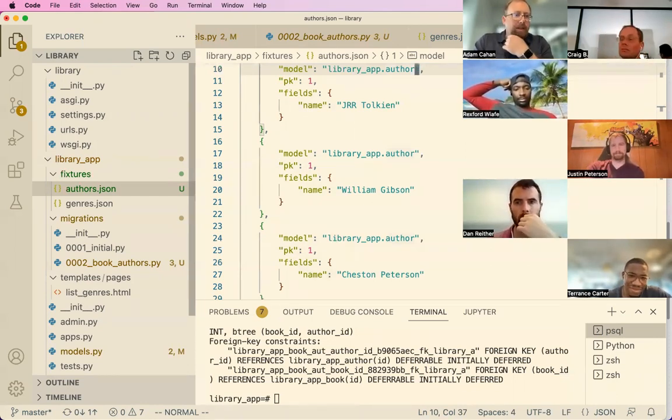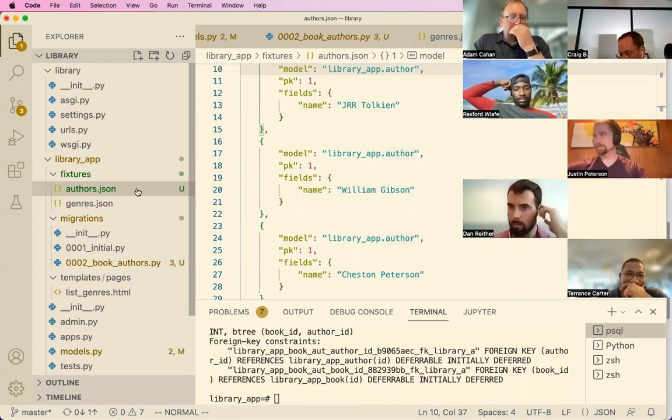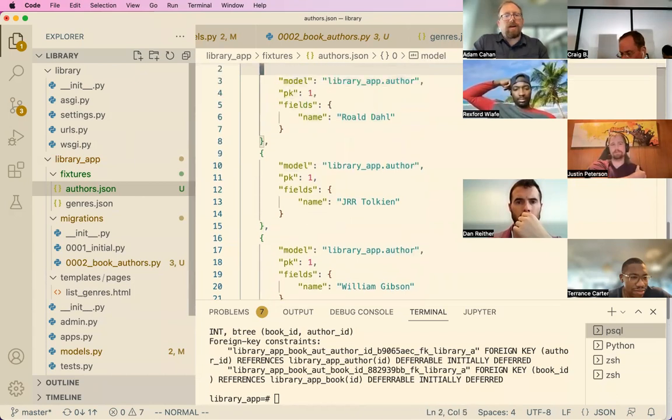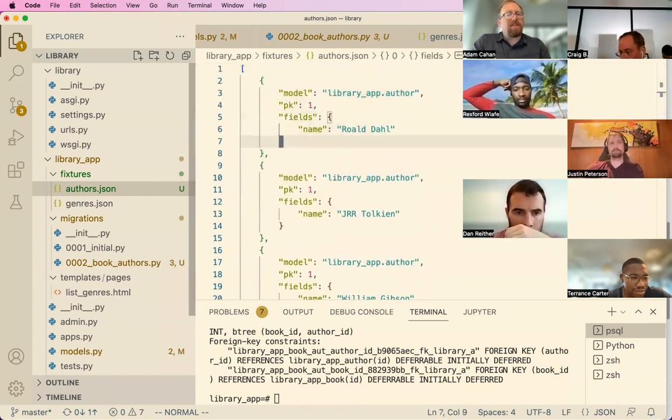We might have to create the authors and load that and then create the books, because the books will have to have foreign key references to authors. It's possible that the migration fixture tool is smart enough to sort that out, but there's a very good chance we'll have to do it in two steps.